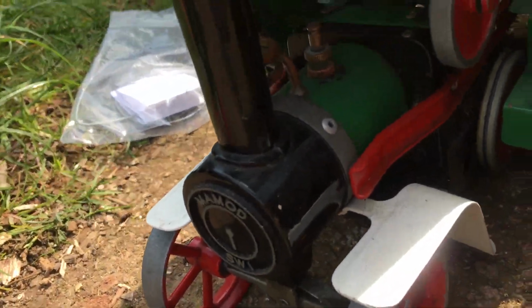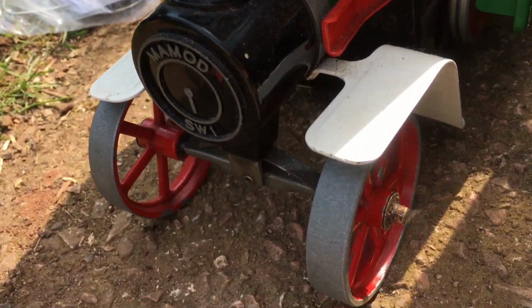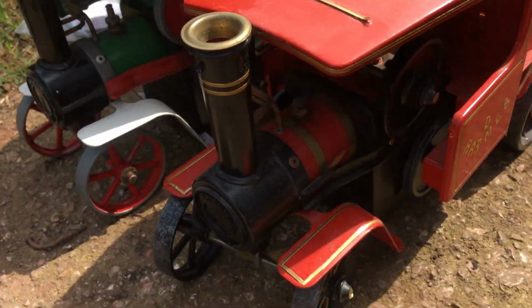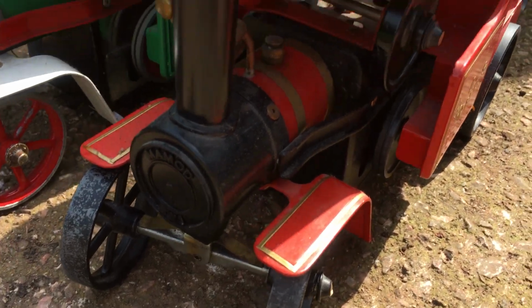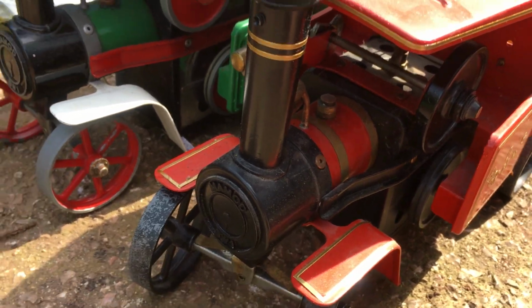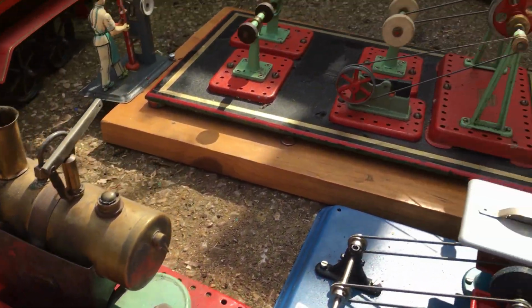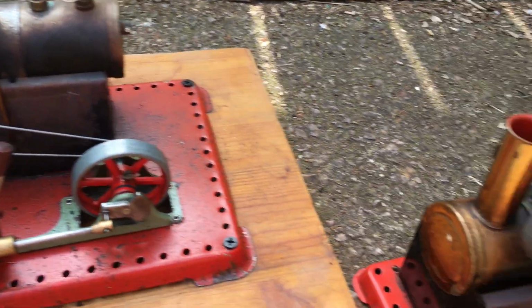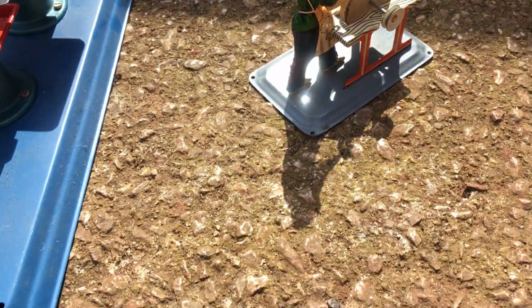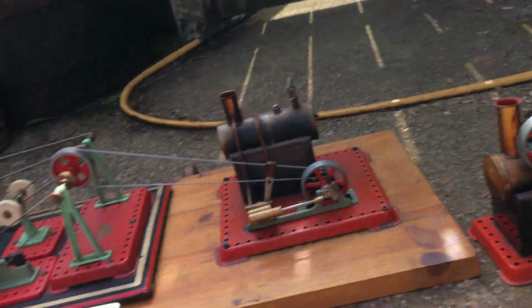Right, this steam lorry here that I didn't really review is got to be late 50s, early 60s. This one, I don't know. This one is originally, the cabin boiler is late 50s, early 60s, and I don't know where the trailer came from. That one 30s, that one 50s, 60s, that one I'm not sure. It's the only one I don't have very much information on. This one's a bit older again, mid 50s ish.